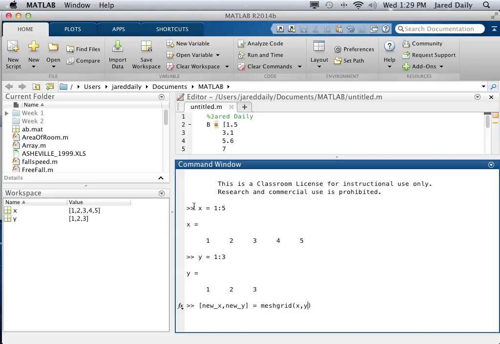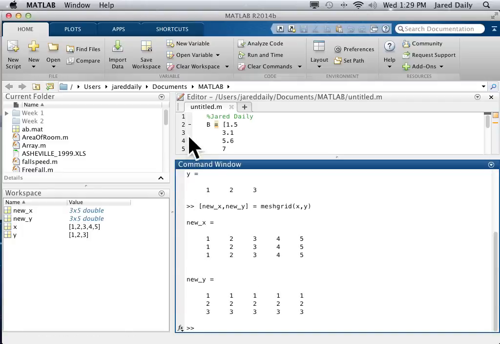It can be very complicated actually. But it's going to create these new matrices from these vectors. And these new matrices are going to be new x and new y. And I misspoke, these are not actually going to be columns. They're actually going to be matrices. So let's see what happens when we do this. The new x becomes 1, 2, 3, 4, 5, 1, 2, 3, 4, 5, 1, 2, 3, 4, 5. And the new y becomes 1, 2, 3, 1, 2, 3, 1, 2, 3, 1, 2, 3, 1, 2, 3. But notice that the 1, 2, 3, 4, 5s are in rows, and the 1, 2, 3s are in columns.